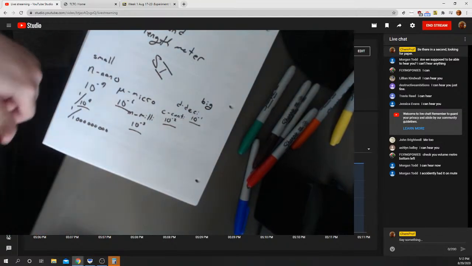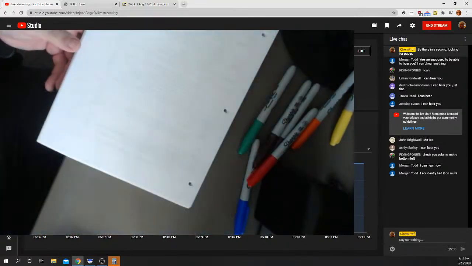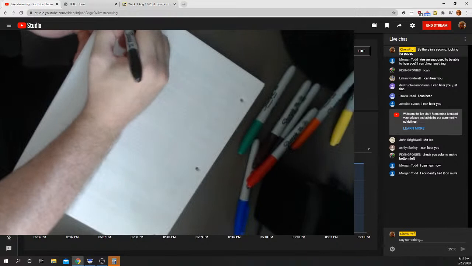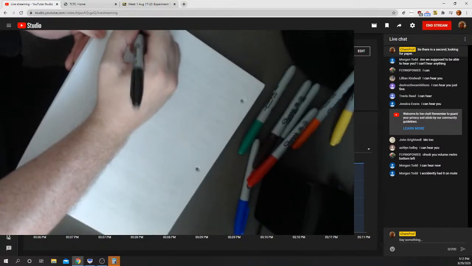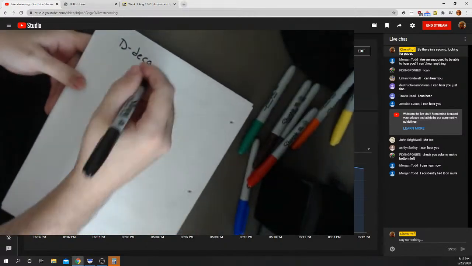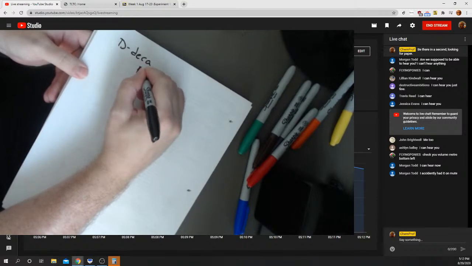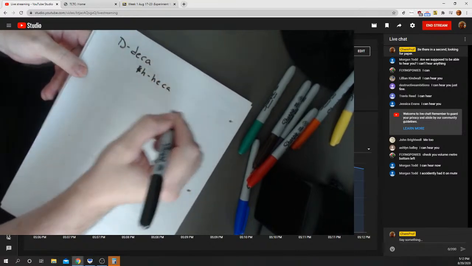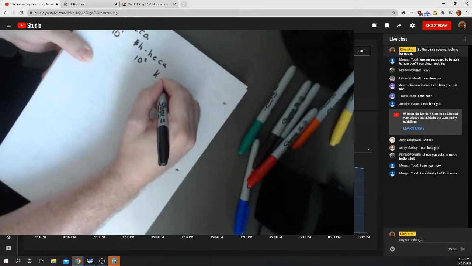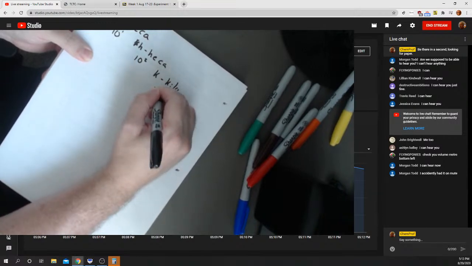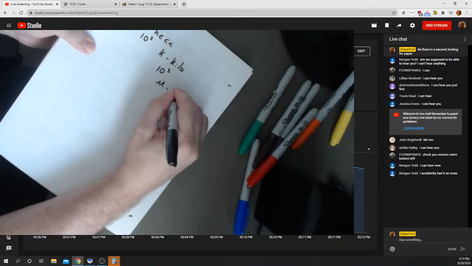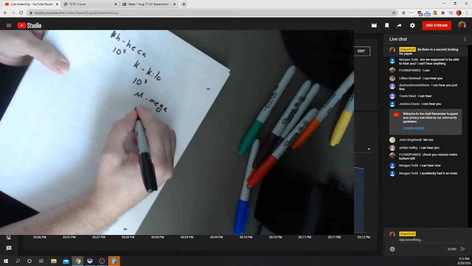Okay. It goes in the other direction as well. Obviously, we want to be able to look at big things too. So starting from the base unit, we have D for deca, as in decade. Followed by H for hecto. It's 10 to the first, 10 to the second. Lowercase k for kilo. That's 10 to the third. Then we have uppercase M for mega. That's 10 to the sixth.